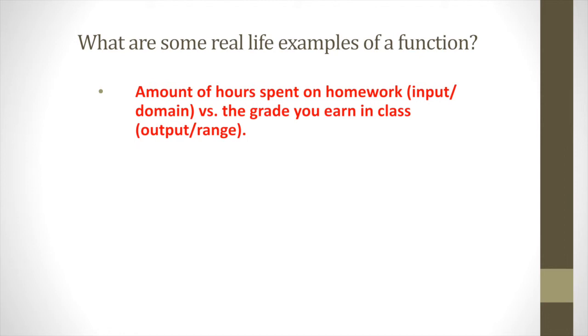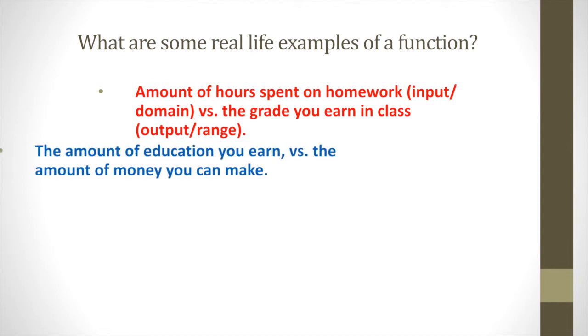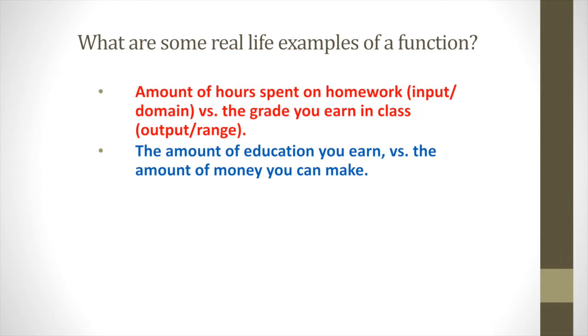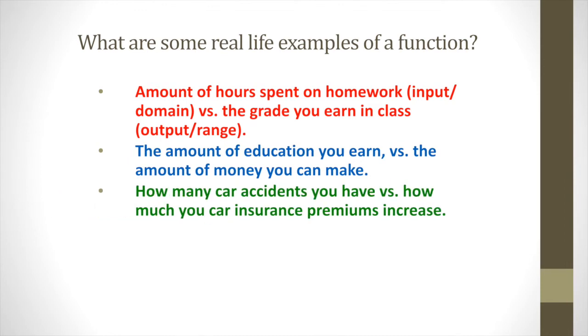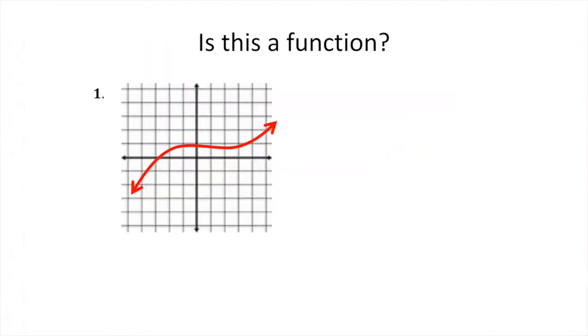You yourself. We're not talking about students in general. There are some students who don't do as much homework and might get a better grade, but had they put in more effort on their homework, they themselves would get a better grade. That is a function. Another one is the amount of education that you receive versus the amount of income that you make. And the last one that we'll go through for the moment is car accidents. The more car accidents you have, this is a function, the more you will pay in your insurance premiums.